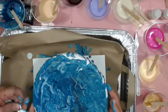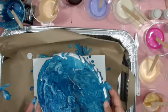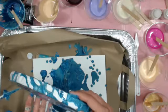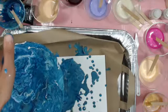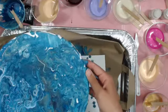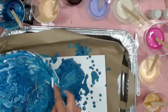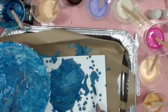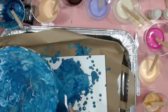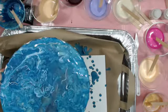So am I going to scrape it off? No, let's leave it. Let's see if you can just move some of this so you can go pour it then. Yeah, I like the colors too. If we would have made it just a little bit thicker, it would have been cool. Then you could take this and pick up to fill your sides here. This part is cool with the copper. I like that. Oh, you're gonna go. You gotta go around the edge.